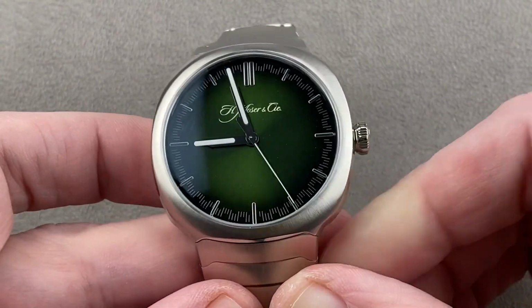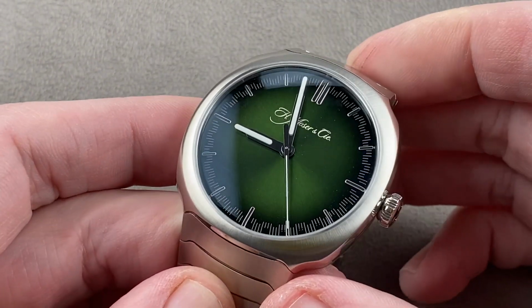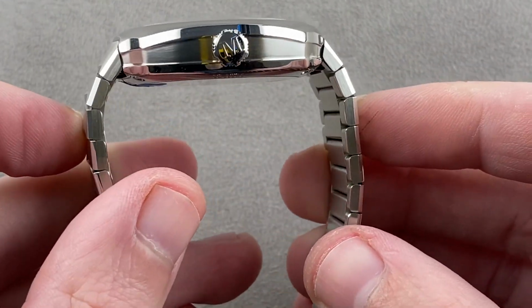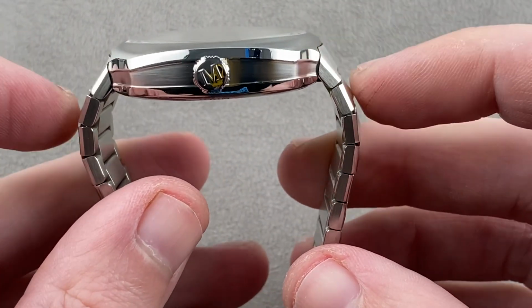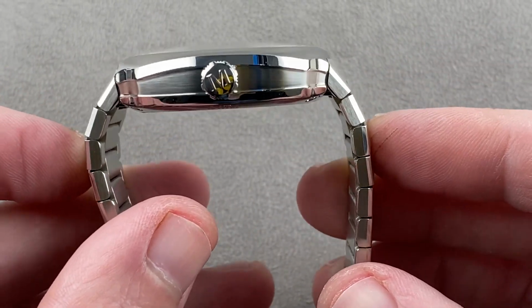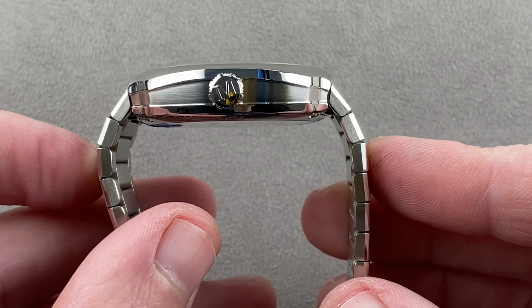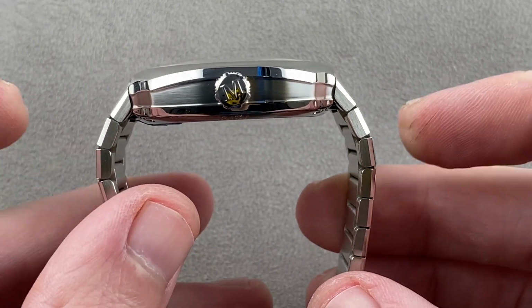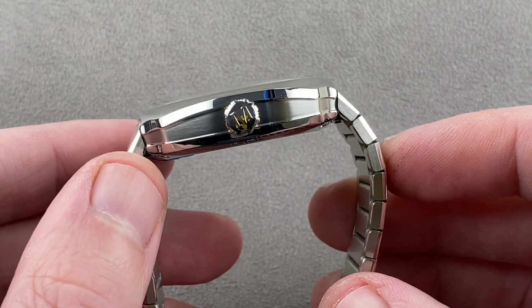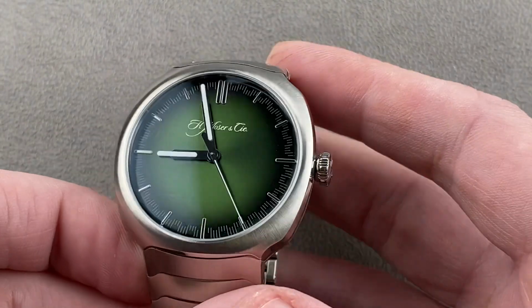Okay, better fit, at least for me. This is a watch where even if you were to measure the most extreme outcropping of the links across the wrist, you measure it 2 links down, it's about 48 millimeters. Measure it all the way out, and it's 50. Still, 50.8 compares to 52.4 across the wrist for the Royal Oak. So this watch is the easier one to wear on the wrist, despite being a little bit thicker. It is more compact and fits better.